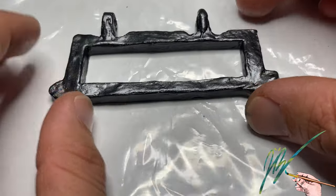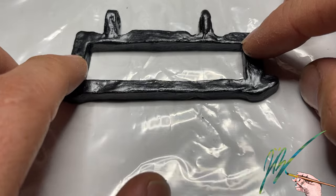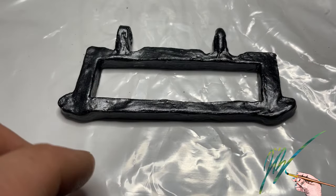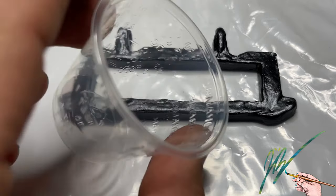Alright, so now's the fun part. This is where I'm going to start to pour the UV resin glass insert. So originally I was going to make this a brilliant bright blue. And you'll see here in a moment, it doesn't really work out the way that I had intended.